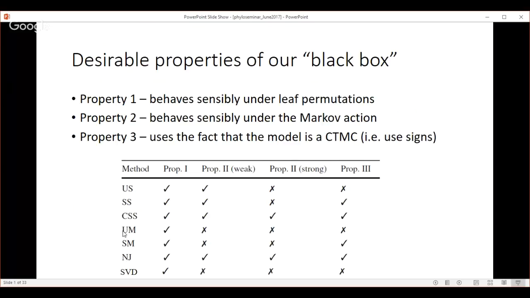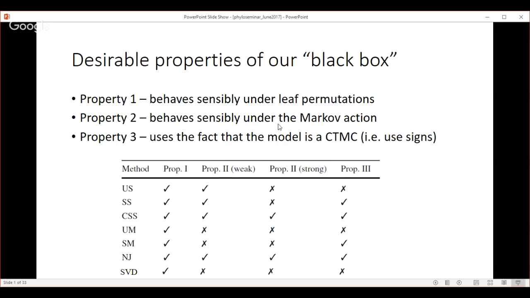So Amelia and I did parallel implementations of these methods. I think I used Python and she used R, and it was a reasonable amount of fiddly linear algebra. So it was actually useful to do checks on the code using this property one, where you just reorder your input data and check that your output changes in the way you expect.